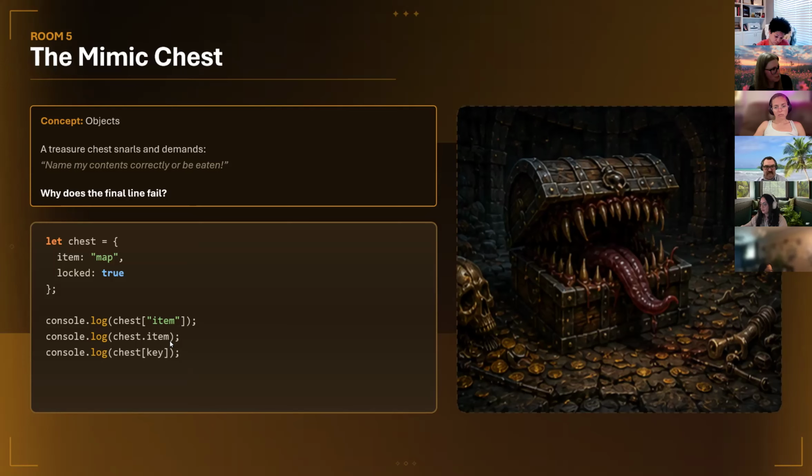Dot notation does the same thing, but sometimes it's a little cleaner. Like we don't have to remember to put quotes around our key. It's saying this object dot this key, and it will give you the value of that location. Now this, it kind of looks the same as the first line. So I would think that maybe if we had key in our chest object, it could find us the value, but we're missing quotes here.